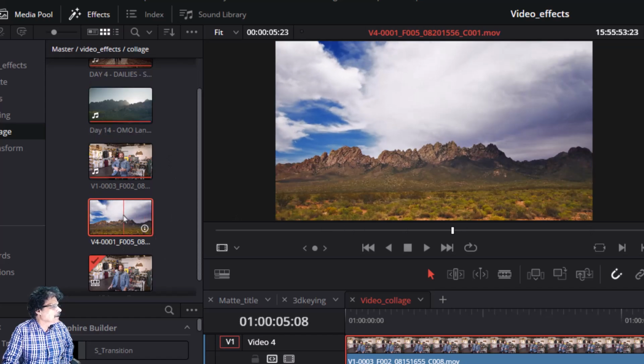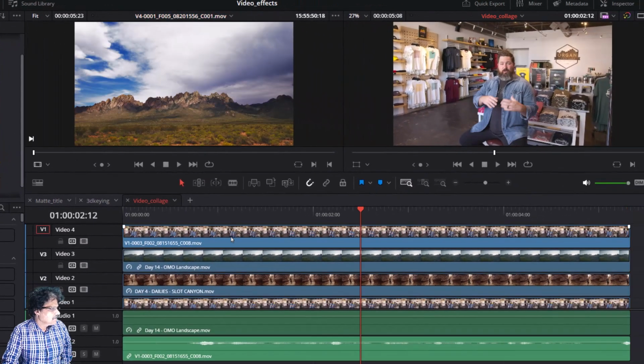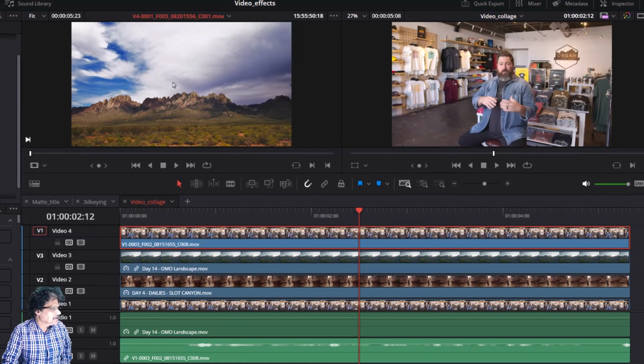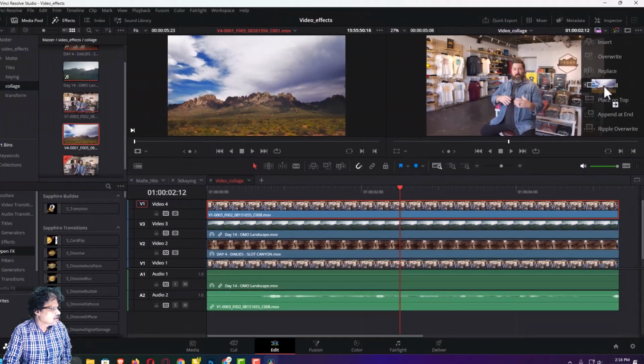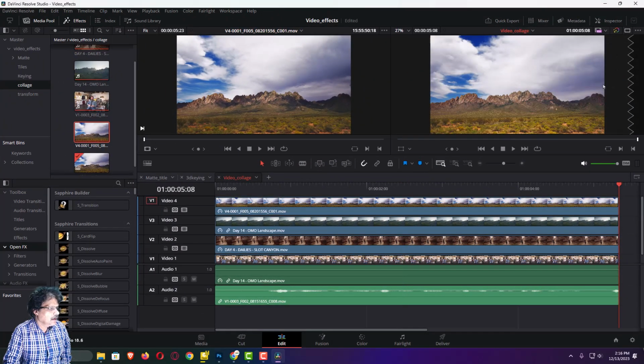I will double click to open it and select this track. With this track selected, I drag it and choose fit to fill, and you can now see this track has been added. So now what I have done is added 4 video tracks.